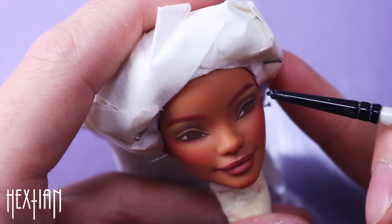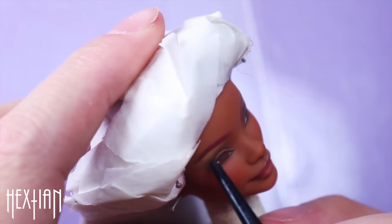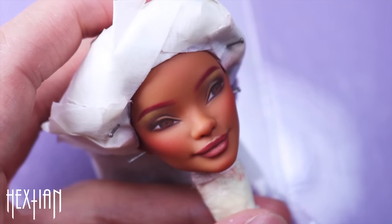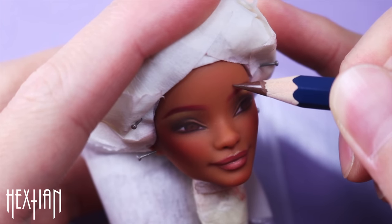I'm doing a little bit of smoky eye just to really deepen her eyelids to make sure that it looks more contoured and she has natural shadows. Of course, it wouldn't be Halle Bailey without her beauty marks, so I am just adding that now.